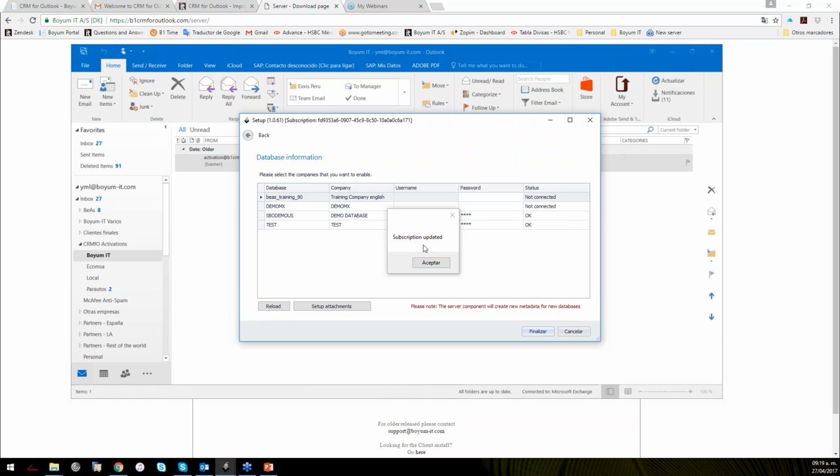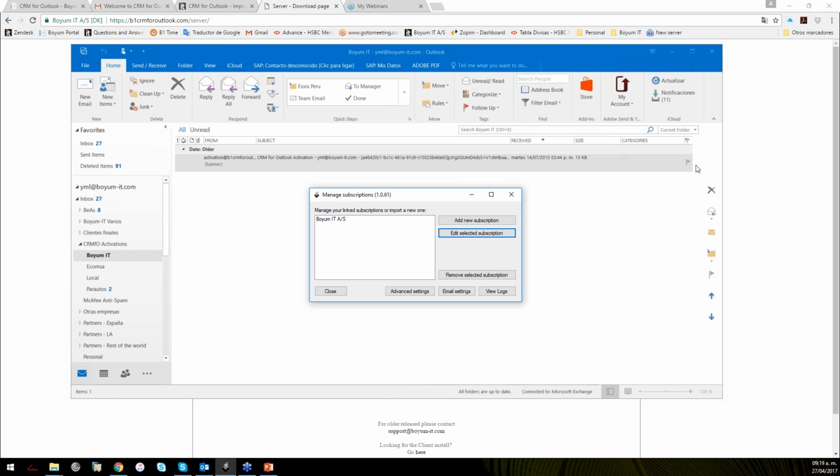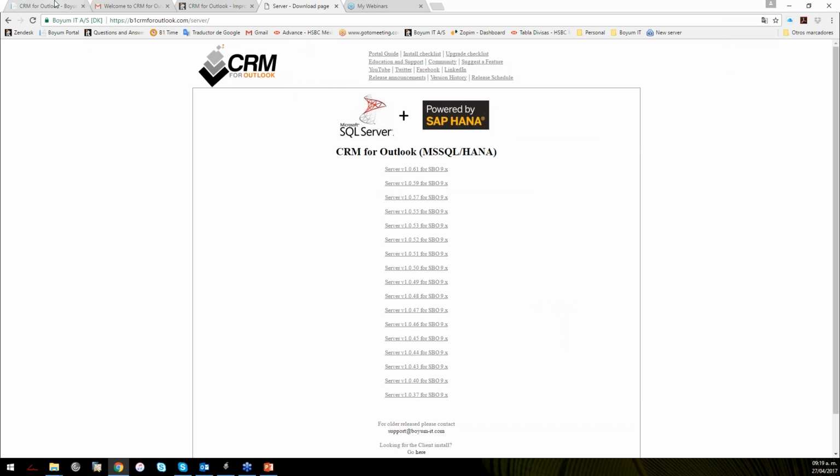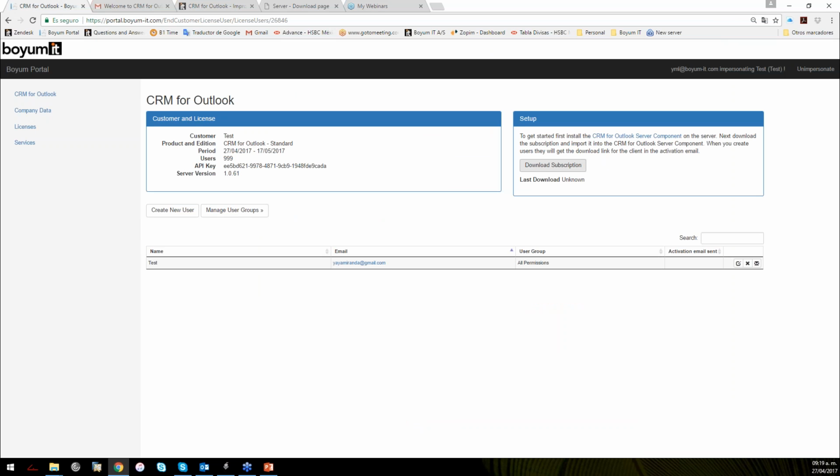When you install or run the setup for the very first time, this is very important. Yes, I'm going to restart the service. The first time you run the setup, you will be asked to select the subscription file. Imagine the subscription file is like a license.